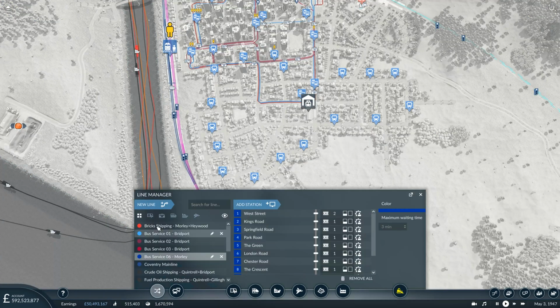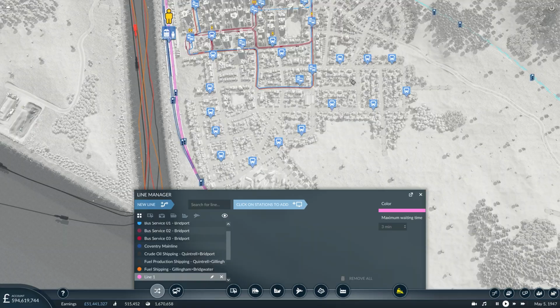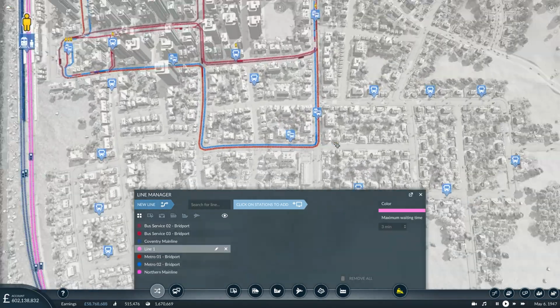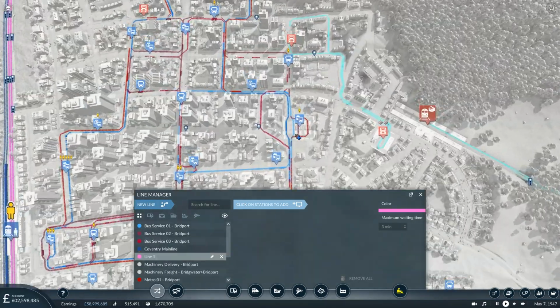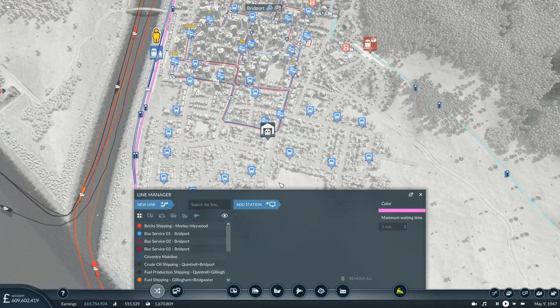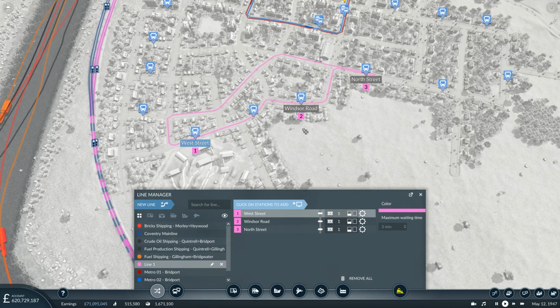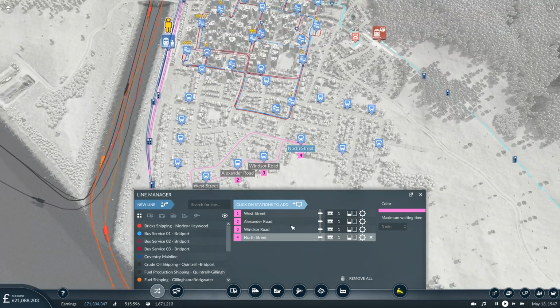That should do. I'm not going to do 2 lines for this. I'll just keep it to the 1. You have a pink line already in here, do you? No. No, you do not. So you can have that pink colour. That's okay. It's not going to confuse me. Let's get the stations put in. I missed one. After West Street, I missed Alexander Road. There we go.